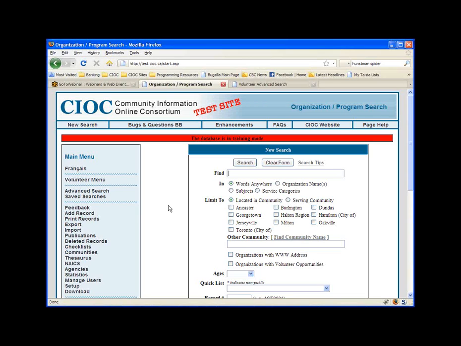What I recommend doing, and I'll go into this in detail in the setup one, but I'll touch on it now, is making a user type just for them. So it won't have any updating privileges whatsoever. But all you have to do to give them access to advanced search is give them a user type of any kind in the community information database.